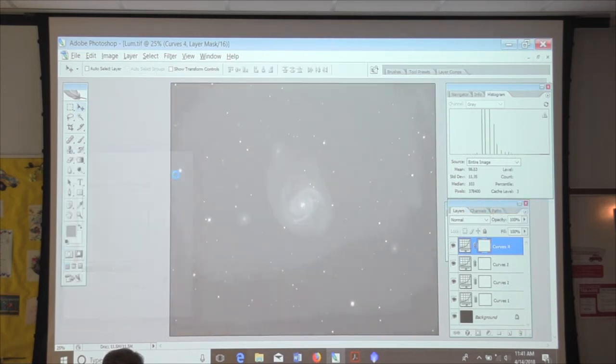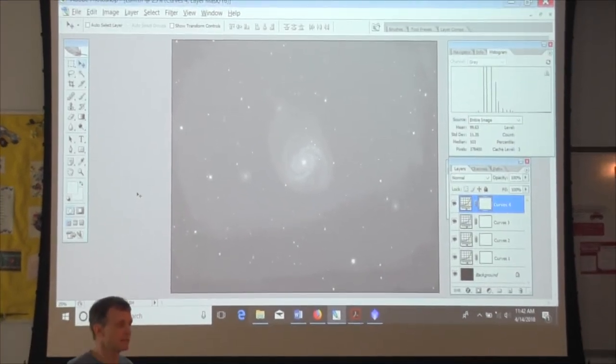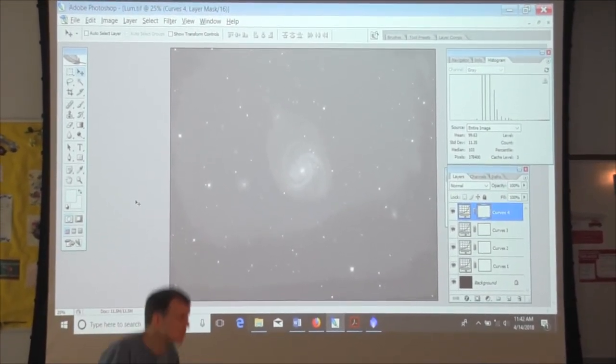Is there an equivalent process in PixInsight? Yeah, it's called curves transformation. Yeah, well, I've used that, but I've only used it trying to do it all at once. Some success, but it's not great. PixInsight is more open to big changes, I find, whereas in Photoshop, it's easier to make small ones. But still, even in PixInsight, I probably would do it all at once.